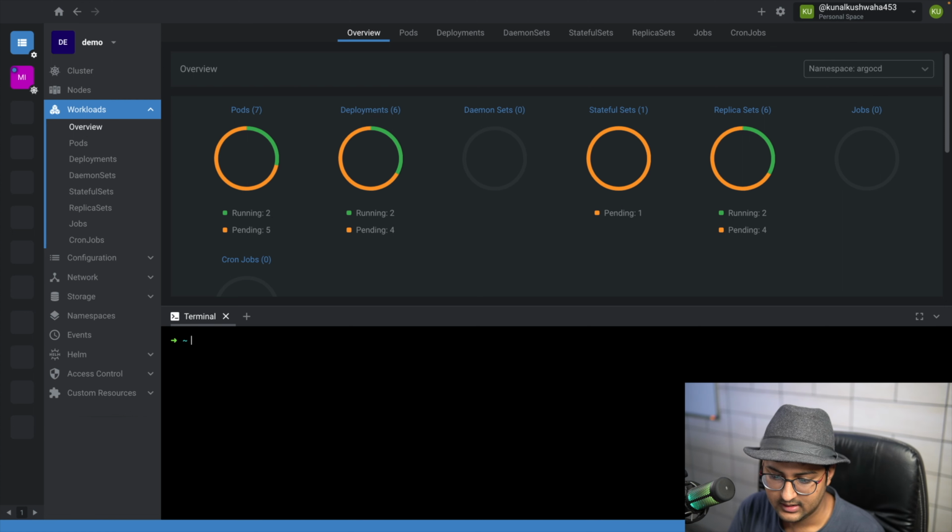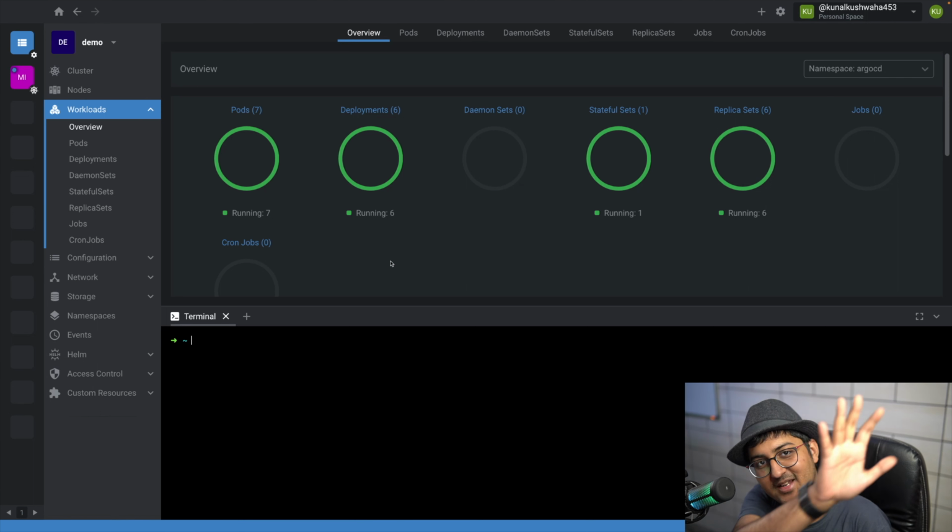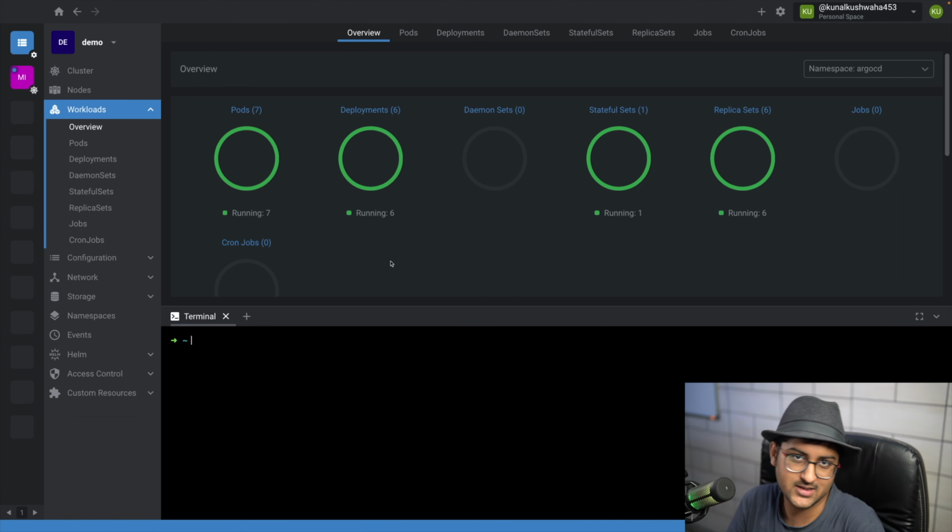Right. And let's see how that happens. Cool. So this is running. Did I do anything right now? No. I just used the nice little UI that Civo provides. I just selected Argo CD. That's it. Nothing else. It created a namespace for me, and all the other files and objects were created.